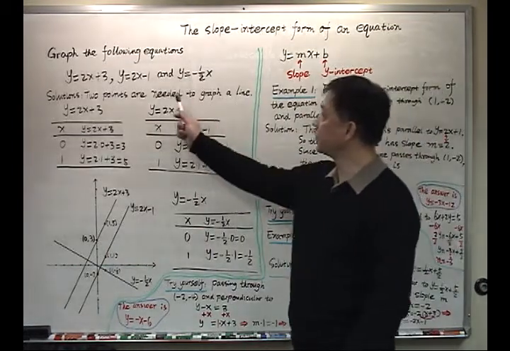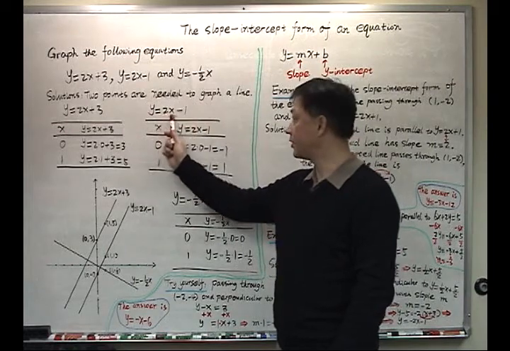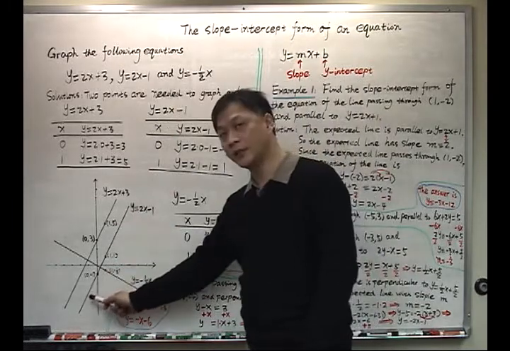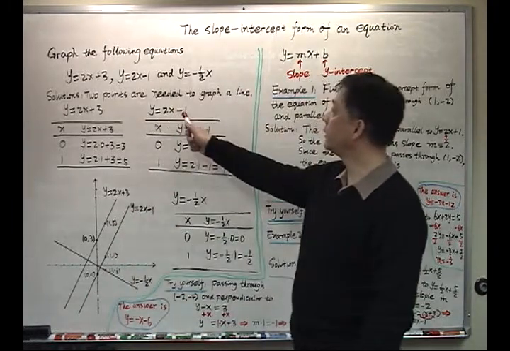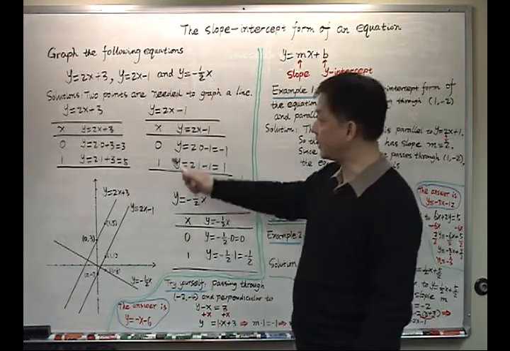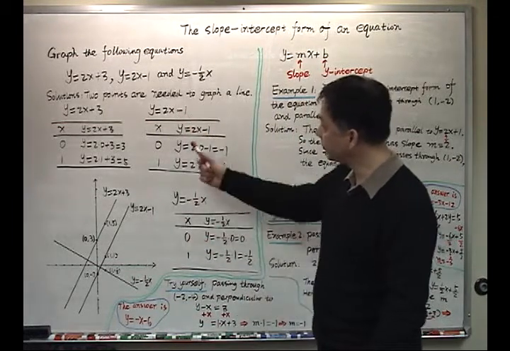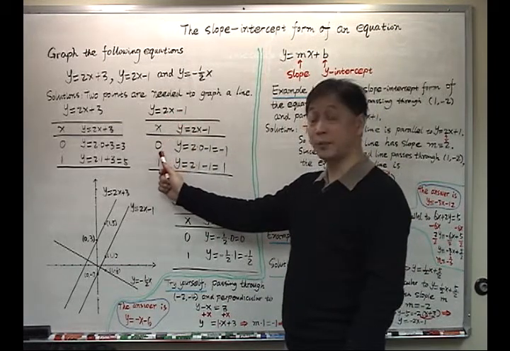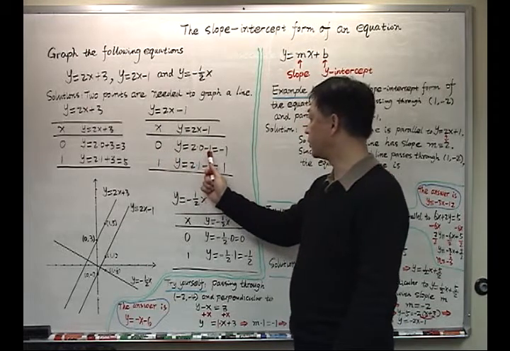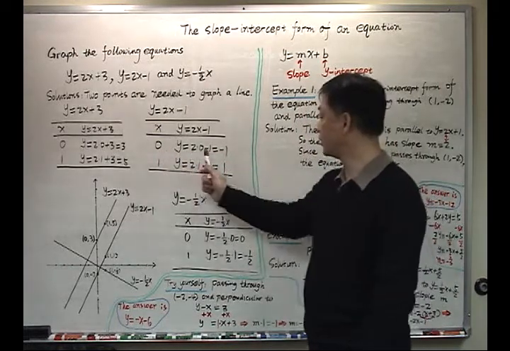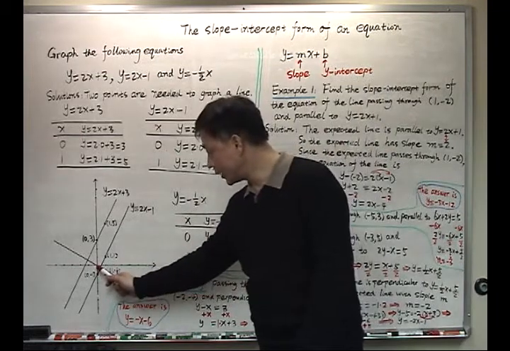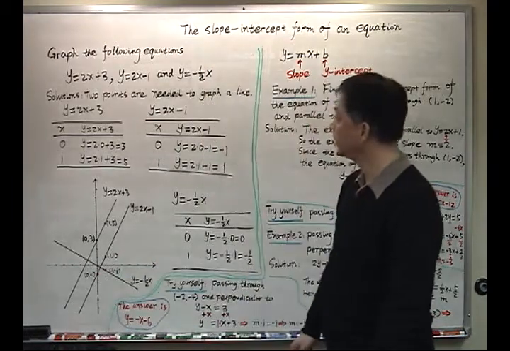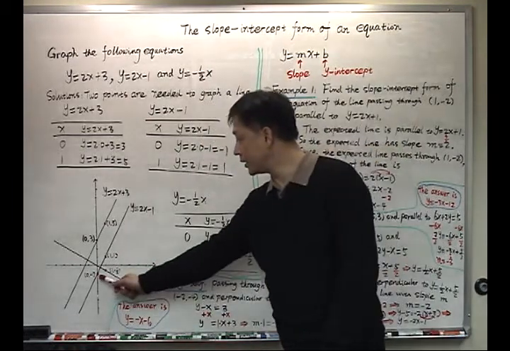Now this case would be the same. y equals 2x minus 1, so you will know slope is 2, rise over run is 2, and negative 1 is the y-intercept. Is that the y-intercept? You let x be 0, 2 times 0 minus 1 is negative 1. So (0, -1), x is 0, y is negative 1. That's the y-intercept.